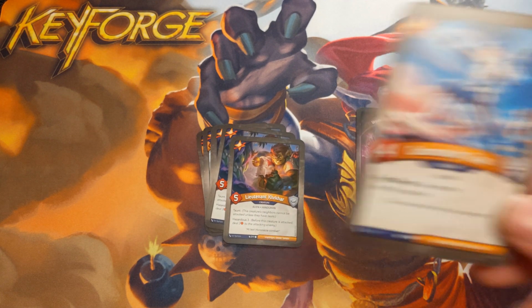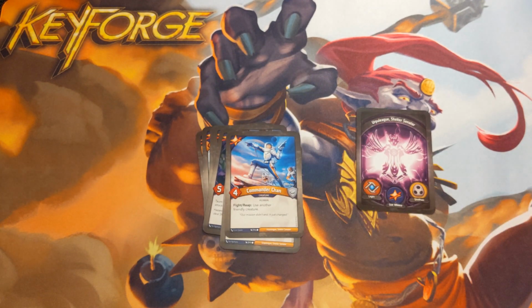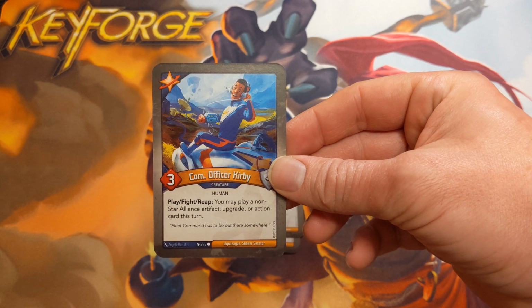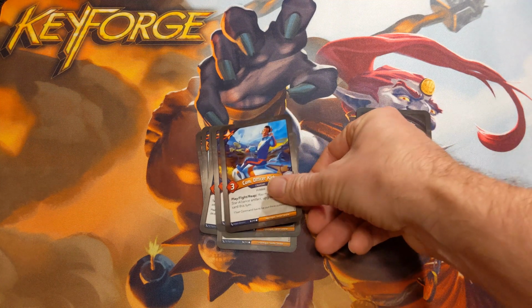Next we have Commander Chan. This is Fight Reap, use another friendly creature. Next we have Comm Officer Kirby. Play, fight, reap. You may play a non-Star Alliance artifact, upgrade, or action card this turn. There are 2 of those in the deck.